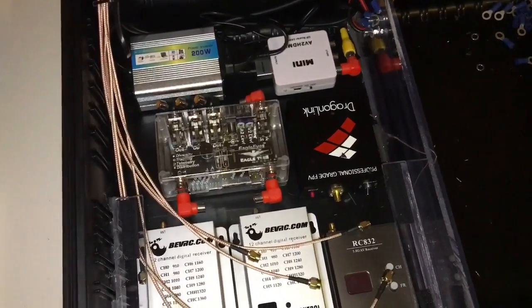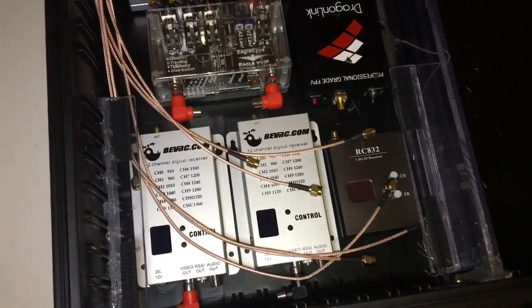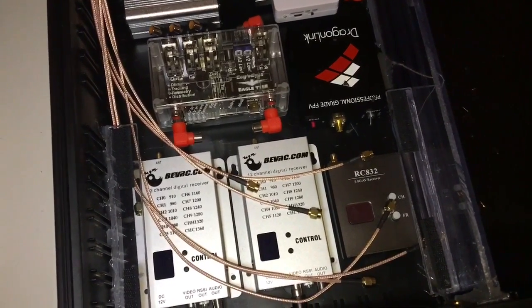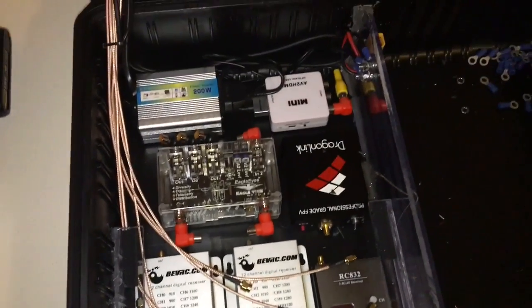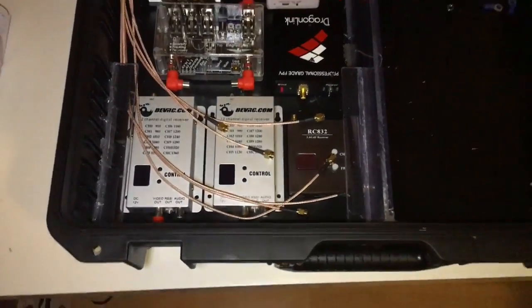I mounted everything with Velcro, so I can move them around if I want to. It looks like some of the wires for the antennas will be too short for some of the components, but it will be no problem. I just move them around and figure out how to do it the best way.